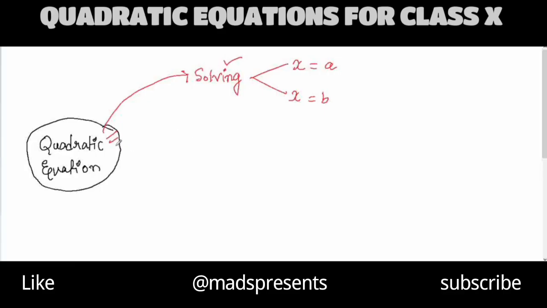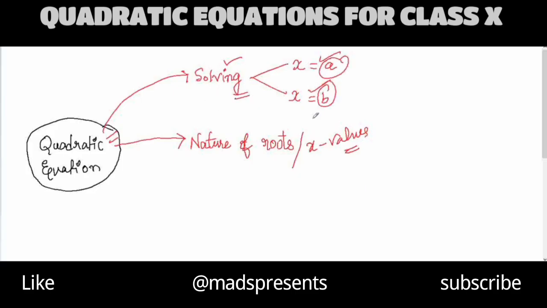The second important topic we will study in quadratic equations is nature of roots. This is also an important topic, and they may ask questions from it. What kind of roots? Roots are nothing but x values. After getting the values of x by solving, we need to comment about these roots. They are called roots, solutions, or values.